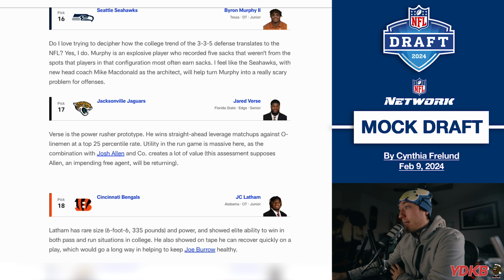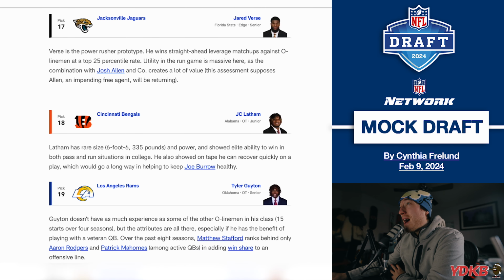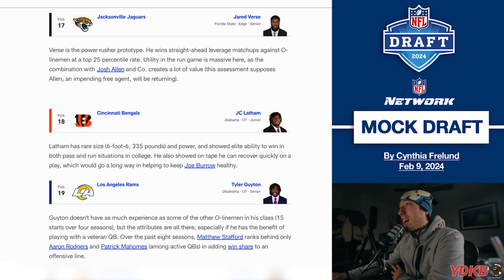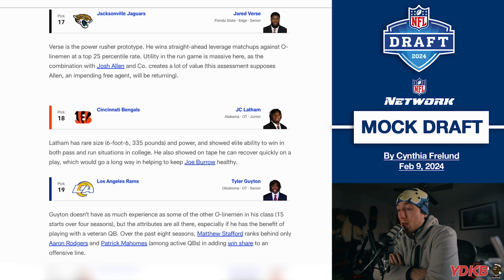At number 19, we have the Los Angeles Rams taking Tyler Guyton. I don't hate this pick. I think if Tyler Guyton goes to the right team, he can really be that guy. I think he's just such a raw prospect. It depends how you look at the Rams. Do you look at the Rams as trying to win in the next 1 to 2 years while they have Matt Stafford?